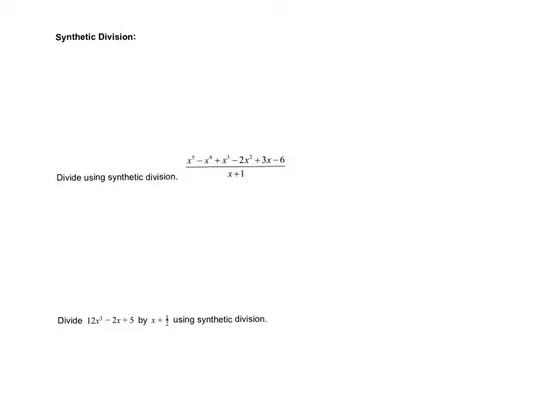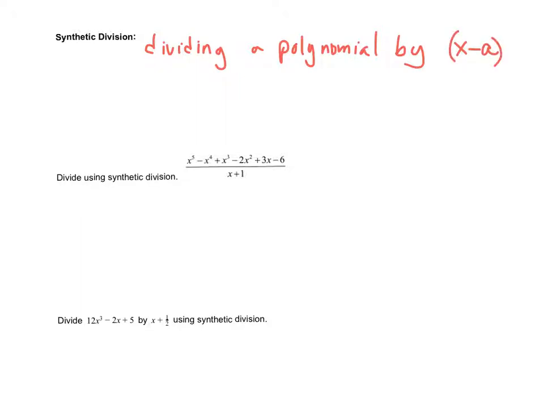So as I mentioned, synthetic division is when you're dividing a polynomial by a binomial. And that binomial has to look like something like x minus a. So you have to have some value after an x. So, for example, I could divide x squared minus 3x plus 2 divided by x plus 8. I could use that using synthetic division because I just have the binomial x and then some number.